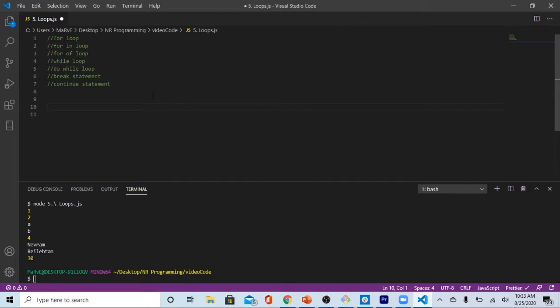Cool. So first thing we're going to start off by is taking a look at our for loop. First, before we do that, I'm going to go ahead and set up two data structures for us here. One, I'm going to go ahead and set up a words array, and I'm just going to have a bunch of random words in there. Let's go ahead and open our brackets for the array.